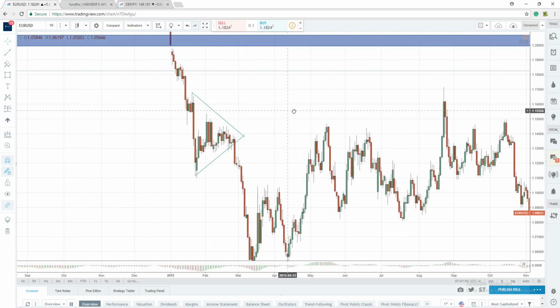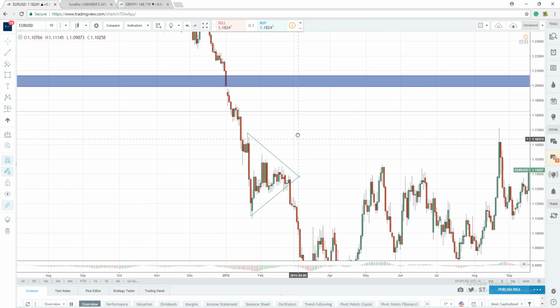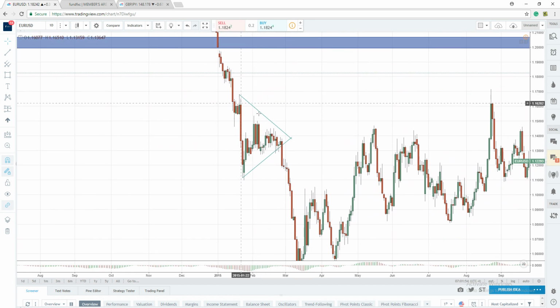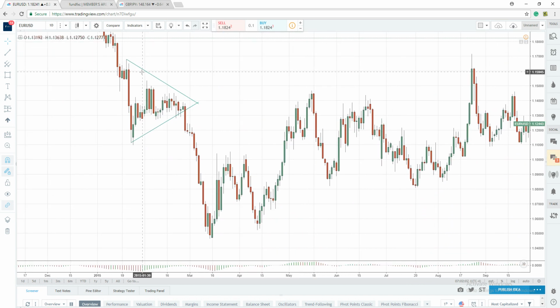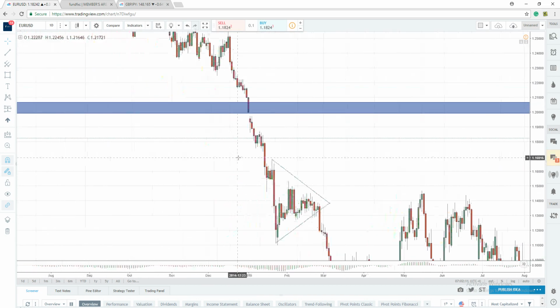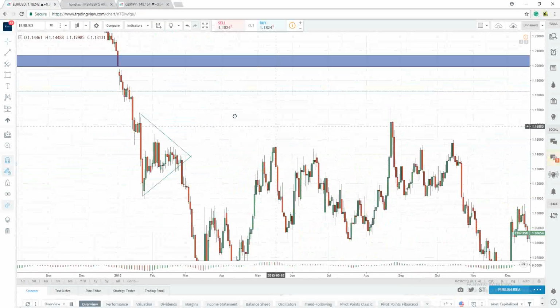It looks like a flag itself, except it just has what we call a pennant shape, almost like a triangle shape. So a pennant and a flag are traded exactly the same. It is like a flag, but it just looks like a triangle. Not too difficult. So you get a bearish pennant, which is this example, and let's try find a bullish example of that.